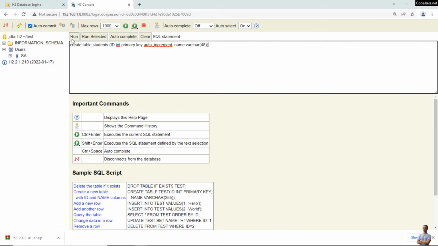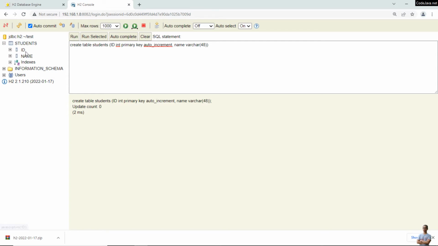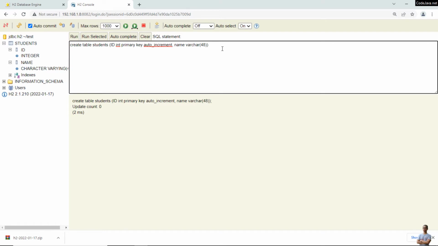Okay, and click the run button to execute the SQL statement. And you see the table students got created here. You see it contains two fields, two columns, ID and name. So you can see you can use H2 console to access your H2 database.